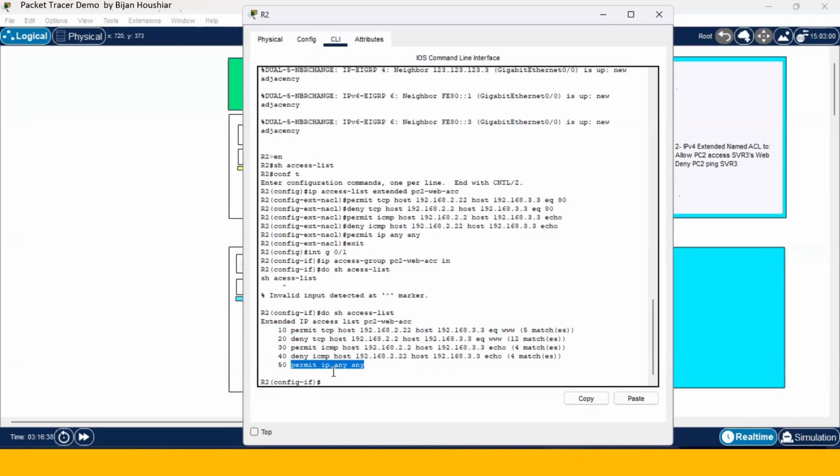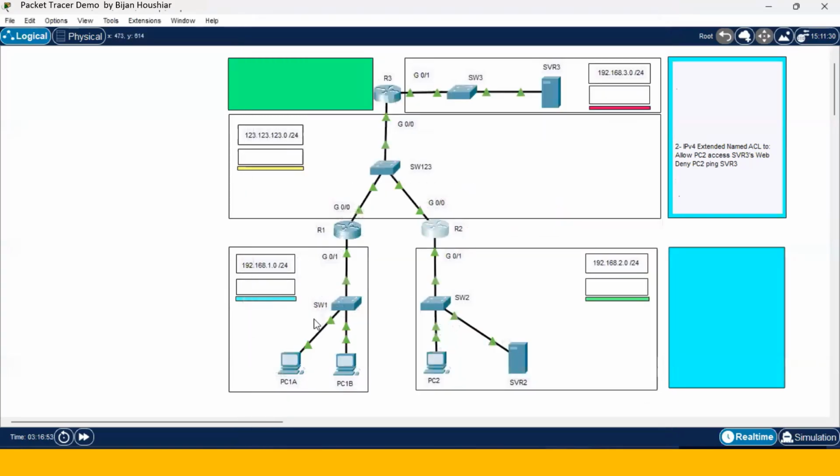You see, this permit IP any allows traffic from other networks to reach the network of PC2 and server 2. Without it, PCs in this network wouldn't be able to ping or access the website of server 2 or ping PC2.